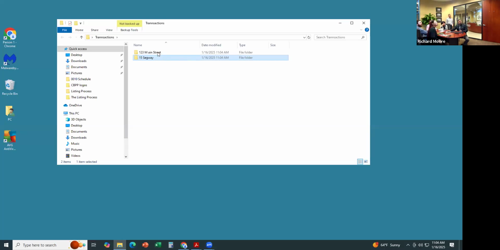And then within Main Street, any contracts that I have fully executed, I'm gonna save a copy of here. That way I keep a copy of everything. And if I ever need to look for anything, like if I go to SkySlope and have to upload these forms, I have everything saved here, so that I can just go through each one and upload each one individually, right? If escrow needs something, like, hey, can you send me a copy of the purchase contract?